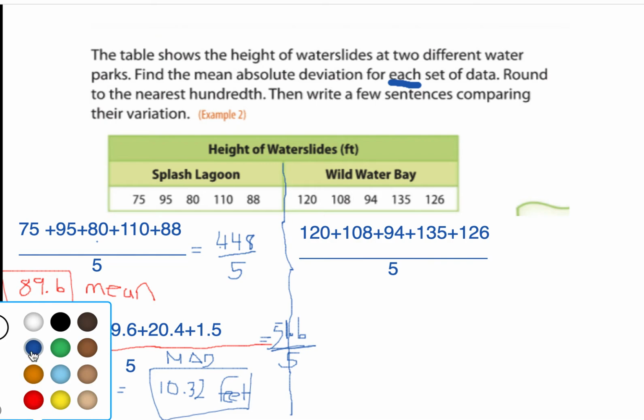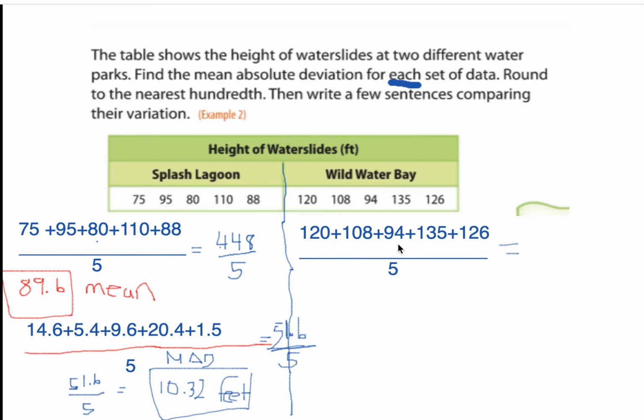So now our goal is to add. Once you punch those in, you should have got, I'll give you guys a second, 583, and you divide that by 5. Go ahead, punch that into the computer. Well, some of you do have a computer. You don't all have calculators. 583. Go ahead and divide that by 5. And you should have ended up with 116.6. That is your mean.